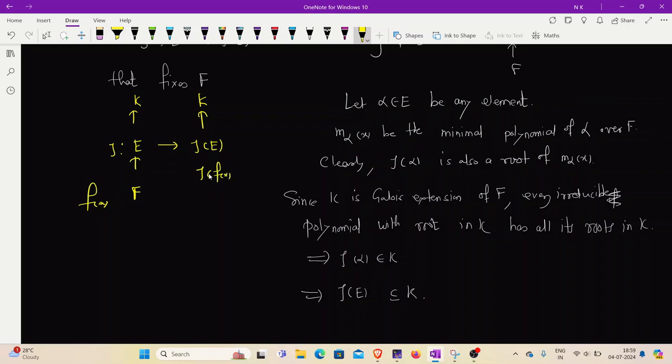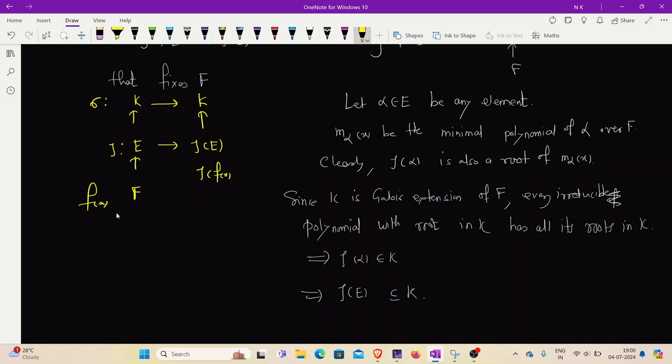And K is also a splitting field of tau of f(x). Okay, because tau is a homomorphism of E which fixes F. So that's why, for tau of f(x), all the coefficients will be fixed. So if K is a splitting field of f(x), K is also a splitting field of tau of f(x). Okay, so these two polynomials have K as a splitting field, and splitting fields are isomorphic. So we can extend tau to sigma. And this is an automorphism of K, right? Now this is your automorphism of K, so it clearly means that tau is the restriction of sigma. So every embedding of E is a restriction of some automorphism of K.